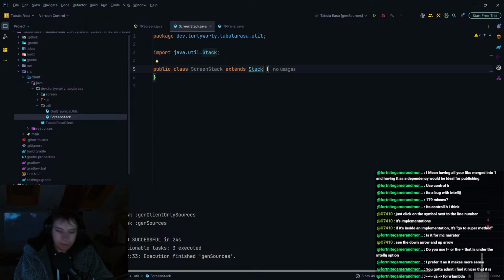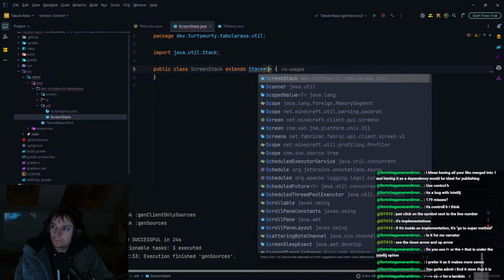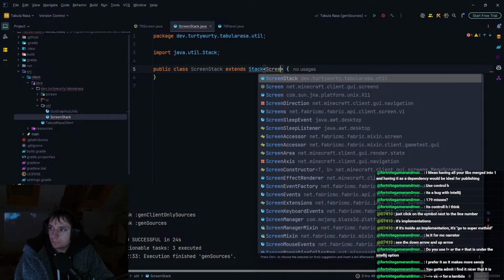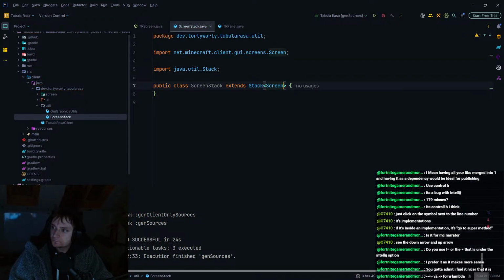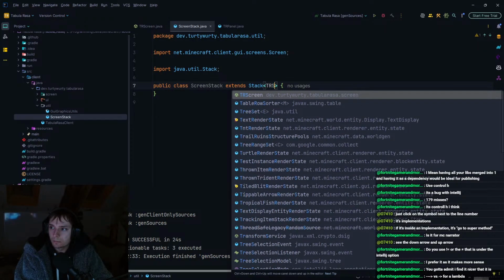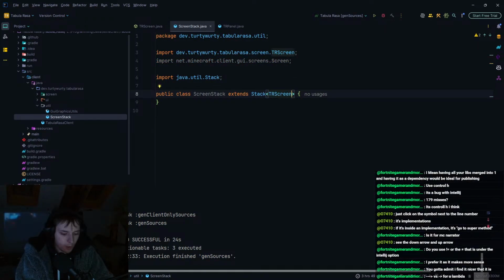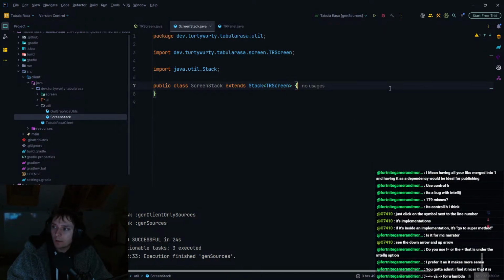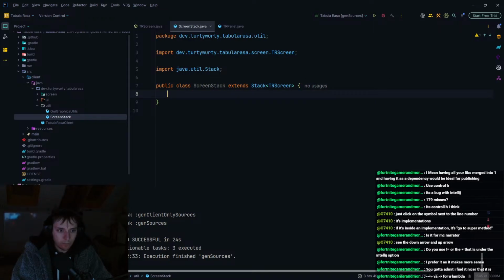So it will extend a stack of screen. Yeah. Well, no, it is actually going to have to be a TR screen, otherwise that's not going to work, at least for now. Later on, we might be able to make it work with other screens, but for now, that's obviously fine.